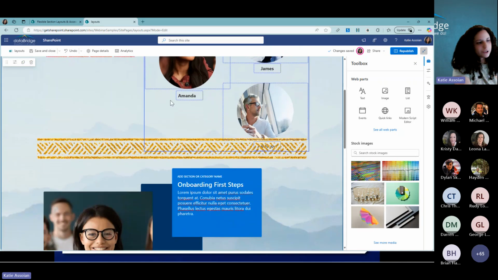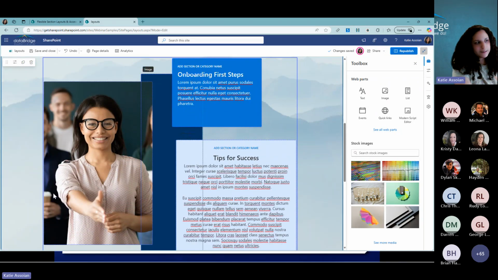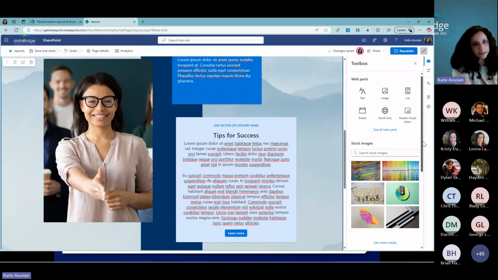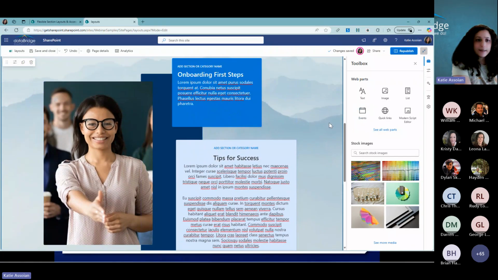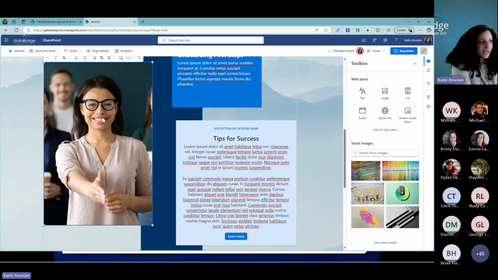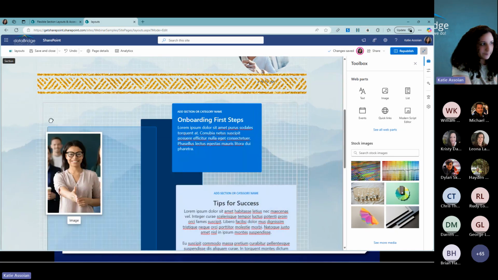Another feature is the ability to overlap web parts. So this allows you to make a lot of different designs using different images or anything that you really want here. To overlap, it is just as easy as dragging it over a different web part that you want it to be.